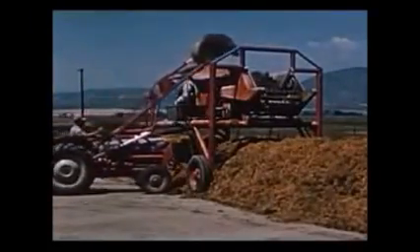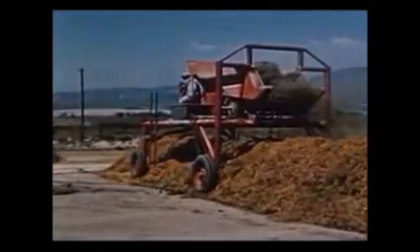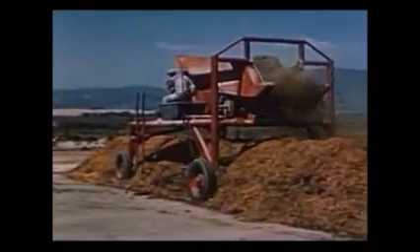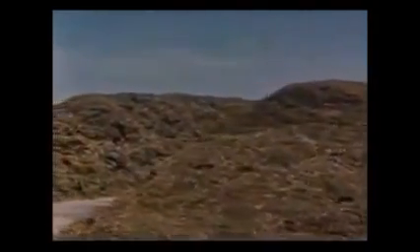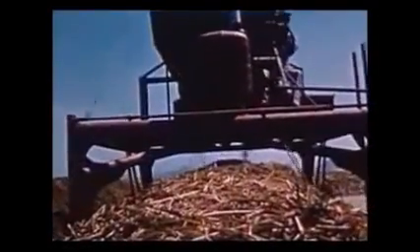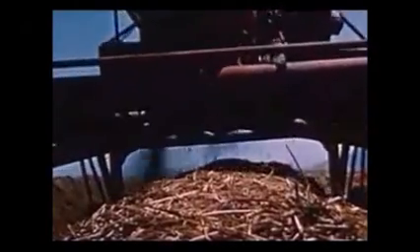When the proper ingredients for a compost pile have been assembled, they are loaded by this power lift into a specially constructed mixer. As the materials are spread, they are thoroughly mixed to ensure the most uniform decomposition. After several weeks, when the compost has gone through a period of desired decomposition, it is turned. Again, the natural bacteria found in the various materials start the necessary decomposition, and in several more weeks these piles of compost are ready for use.